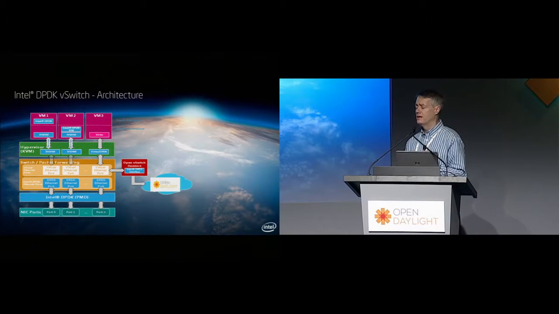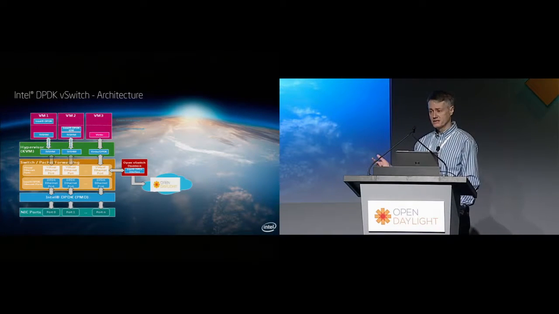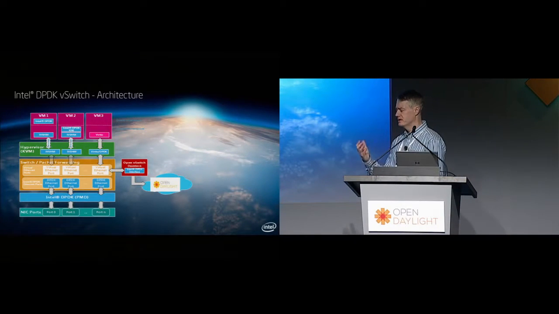So, for example, we have things like ring structures that can efficiently be used to pass pointers to data structures back and forth. We eliminated all the locks that we could, and one of the key features is this poll mode driver. That's the Intel DPDK PMD down there at the bottom. So it's all about getting packets into a place where they can be used by software as quickly as possible. And it does bypass the Linux stack as you'll see as we go through, which causes some issues depending on what you're trying to do. But it's all about trying to get that maximum performance edge and running in an IA kind of situation.